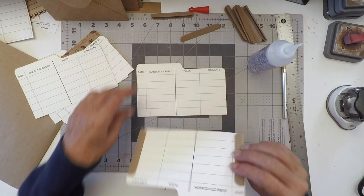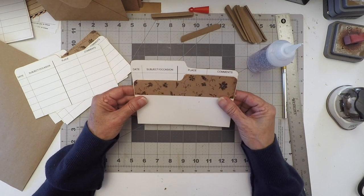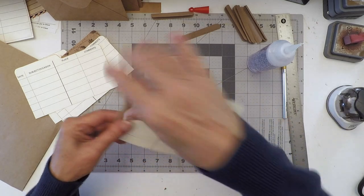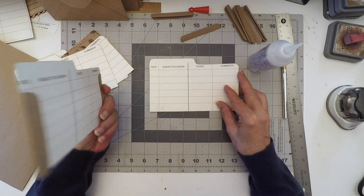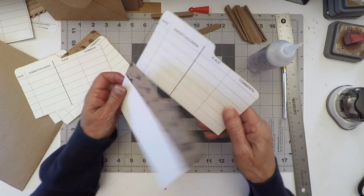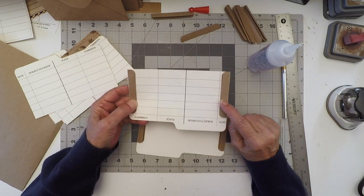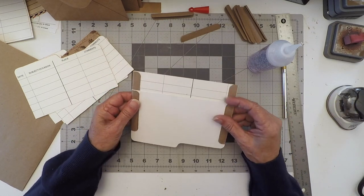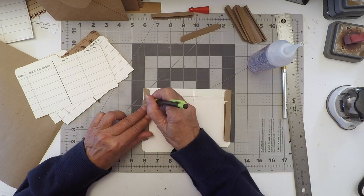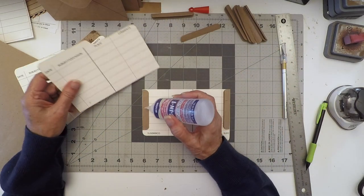All right. So now we're gonna glue this here. Like so, because I said I'm gonna leave a little bit of the line here, which is kind of a guide, and go there. Now, how am I gonna explain that? You're gonna have to put glue on this side here, right? And on the bottom part, because this bottom part is gonna glue itself on the back here. So you don't want to put the glue on this, because otherwise you're gonna have glue popping up, right? I don't know if I'm making sense. So let's put a little mark here and a little mark here, right? And I'm gonna put glue here.